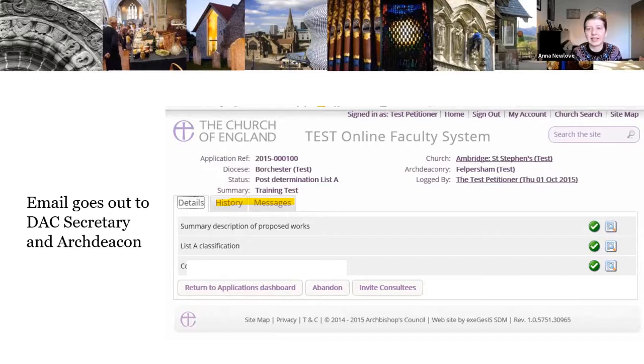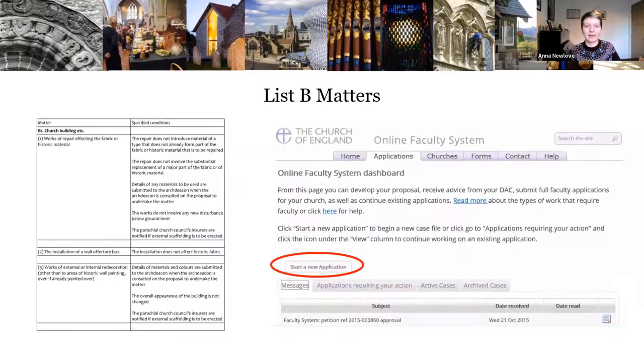And the List A has been added to it because it seemed daft to leave List A off and leave that in a physical logbook, but have everything else on this system. So it's just another example of it bringing it all together into one place. But as I say, it's up to you whether you start to use this system for List A or whether you continue with your logbook. That's kind of personal preference within your parish. And that's it for List A's. As you can see, it may only take you about 5 minutes to do that process if you know exactly what you want to do, and you can find it quickly within that list.